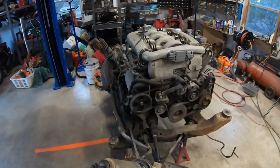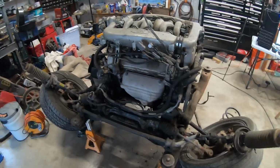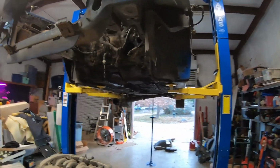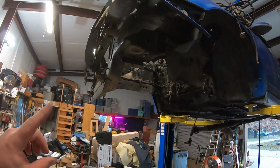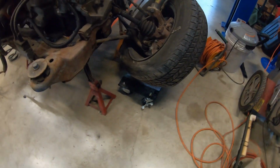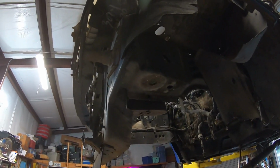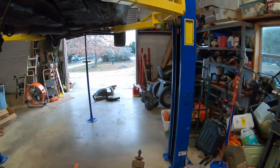And then tomorrow or Thursday, come back out here, get some more scans done of this, and then figure out exactly how to get this blue car off the lift. I'm not exactly too sure. We don't have front wheels anymore. So that means something's got to support it on the front here that allows it to roll. I have these wheel dollies, and we might be able to get some 4x4s or some bricks or something and stick it right underneath there where that subframe would mount to, and maybe push it out, or maybe just hook it up to the tractor.